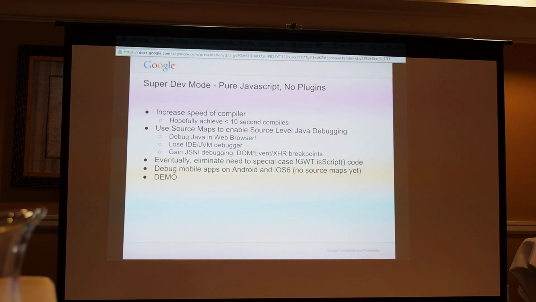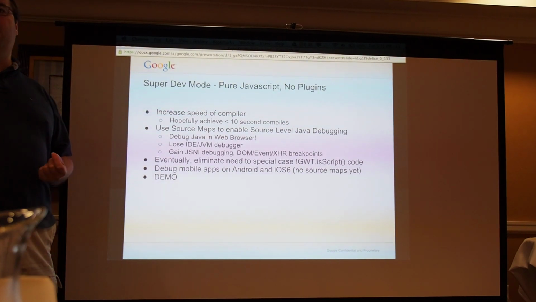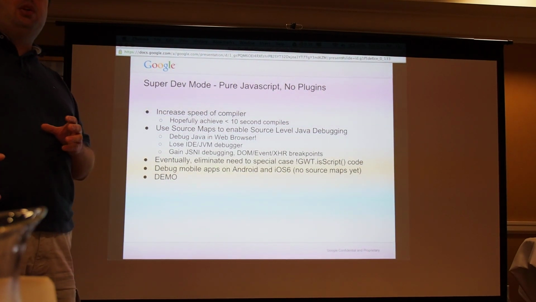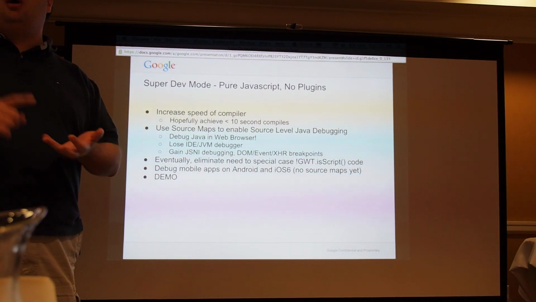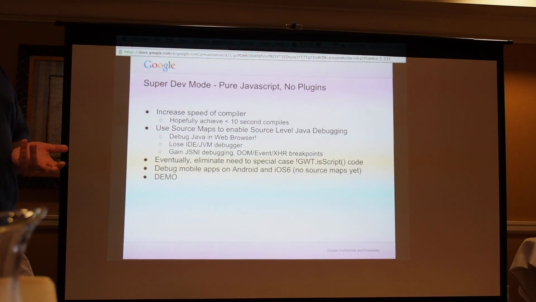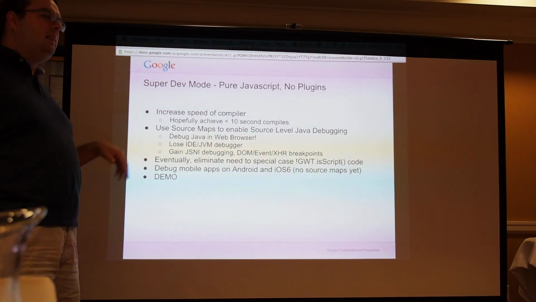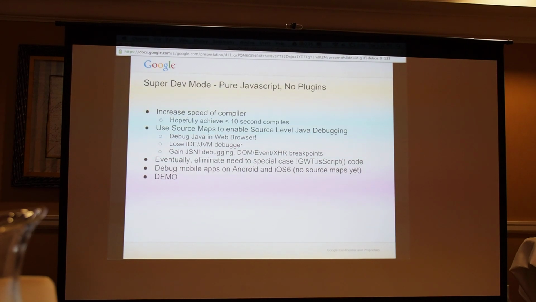And so one of the recent innovations in the browser has been to support source maps. What source maps are is that whenever you compile any language to JavaScript, GWT's just one example, but there's CoffeeScript out there, Microsoft's got this new thing called TypeScript, there's umpteen different languages that compile to JavaScript now. They needed a way to create a mapping between the original source and the optimized obfuscated source, such that if you were stepping through it in the debugger and you set a breakpoint, it can actually show you the original source lines. That's what it is. It's essentially bidirectional mapping. And it allows you to debug Java, for example, in the web browser.